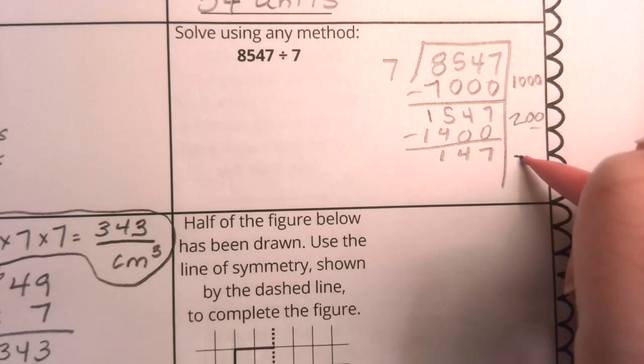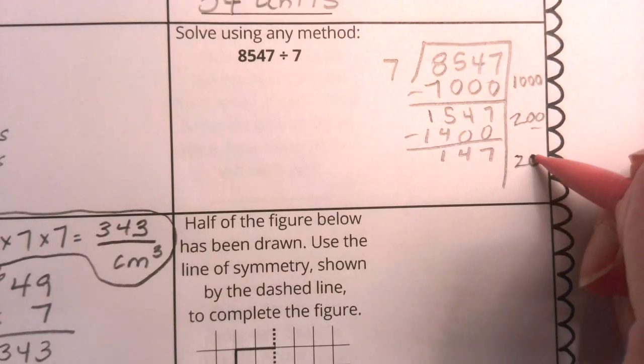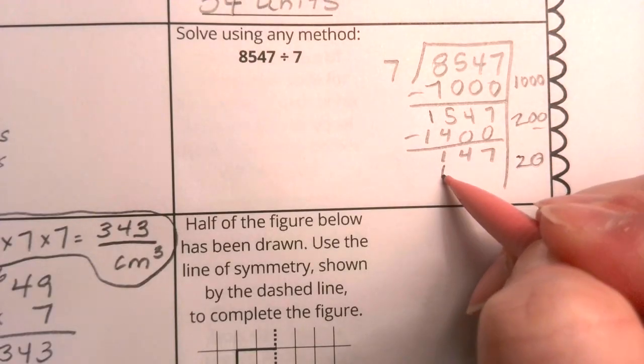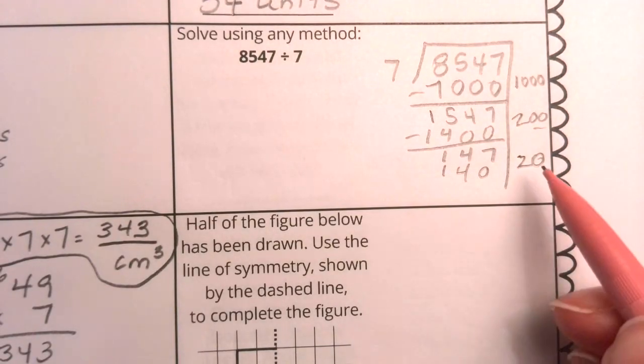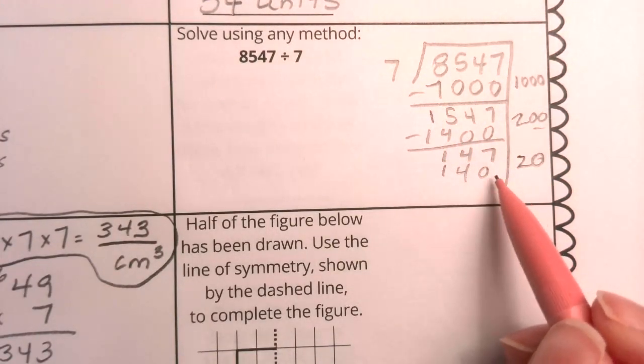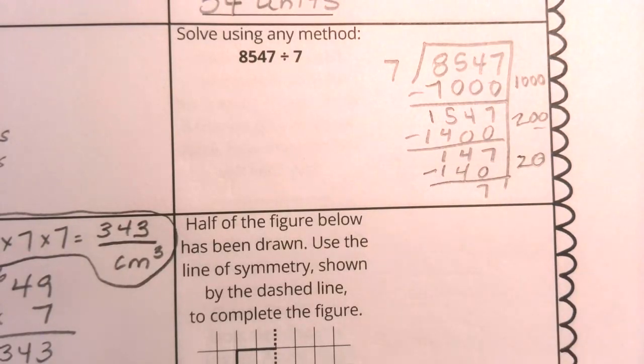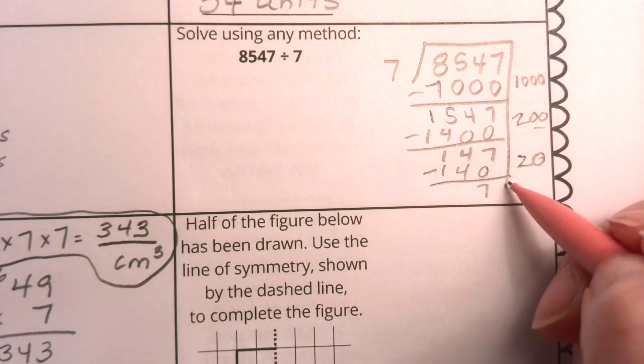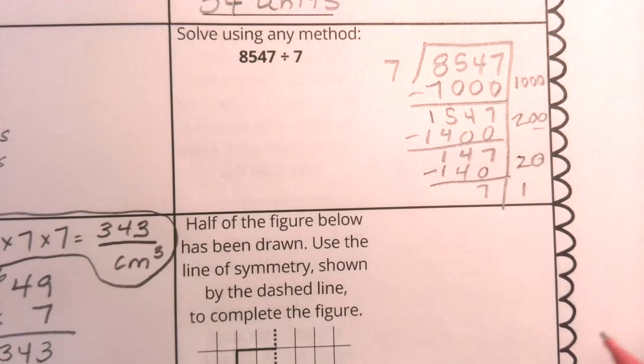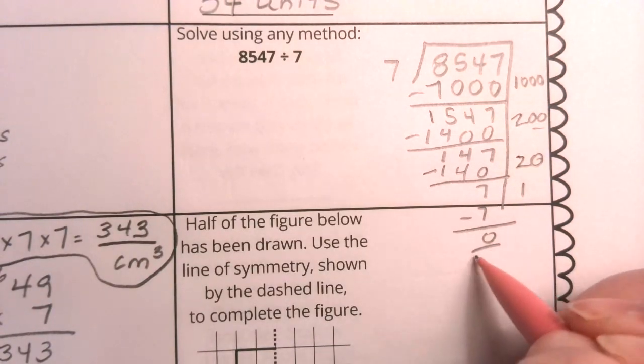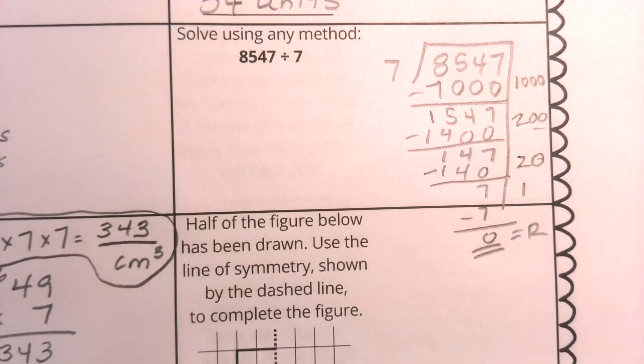Okay, let's go ahead and take 20 and put it in each of the 7 groups. 20 times 7 is 140, right? It's 2 times 7 is 14, and 1 zero outside the basic fact. Now I only have 7 left over. Well, that tells me I could put one more into each of the 7 groups, and 1 times 7 is 7, so really, I now know that I have no remainder.